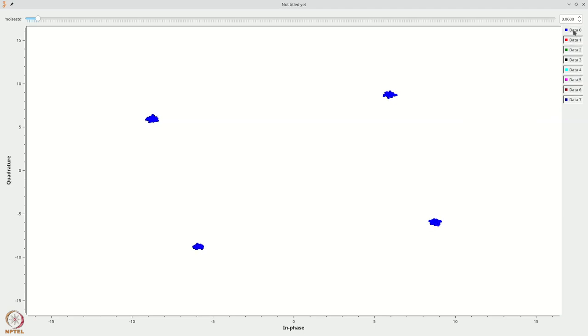But if you notice carefully, the amplitude of data 0 and data 1 will be close. The amplitude of subcarrier 2 and 3 will be close. Amplitude of 3 and 4 will be close. Amplitude of 4 and 5 will be close. But the amplitude of the first and, let's say, the fourth may be different. First and, let's say, the sixth are quite different. The reason is that the channel varies gracefully in the frequency domain also, and this is what is manifesting.